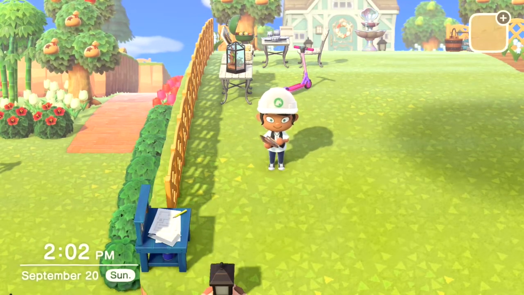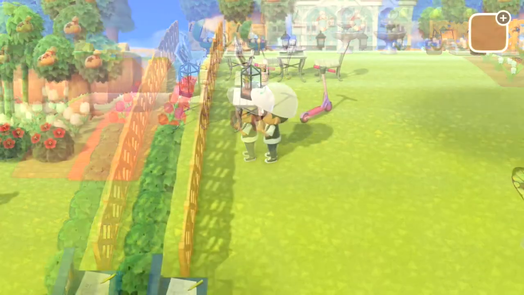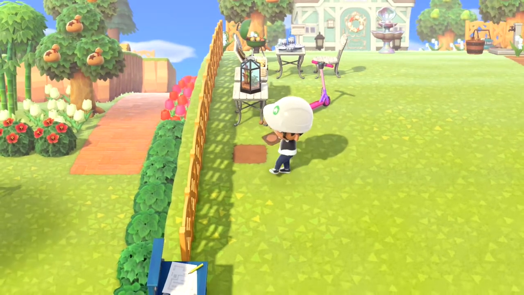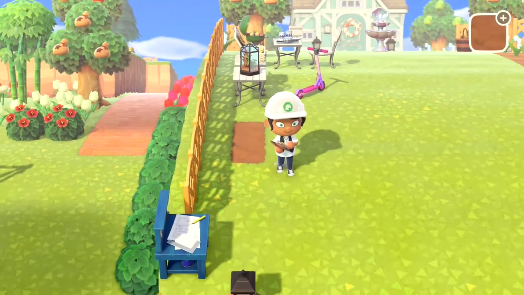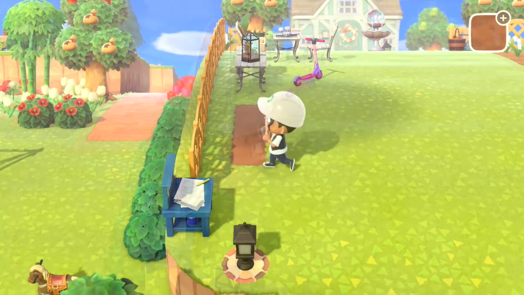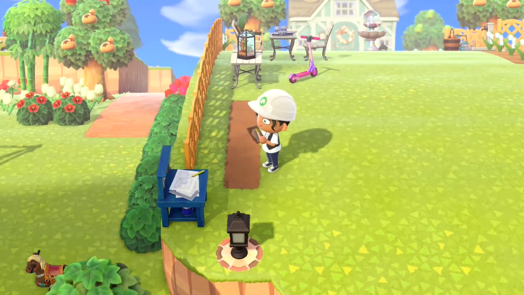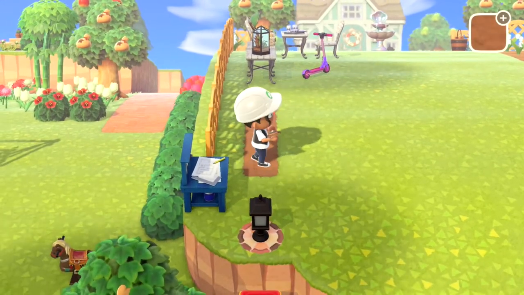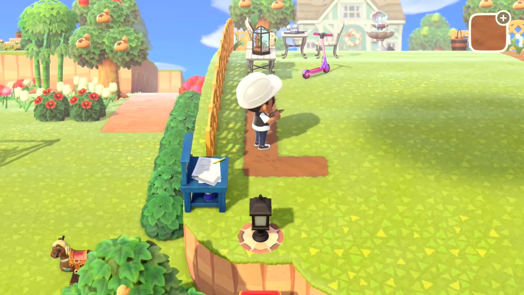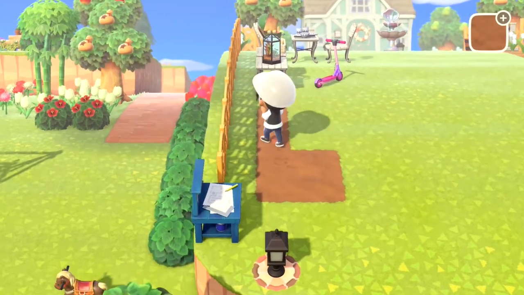But on this particular day, I wanted to set up just a small garden for some of my Lily of the Valley plants. And what I did is I took some of the dark dirt path and I just laid down a few squares, not very many. I wasn't planning or trying to make a huge expansive garden. So I just laid down just a few squares.